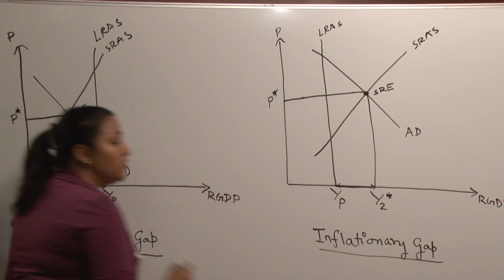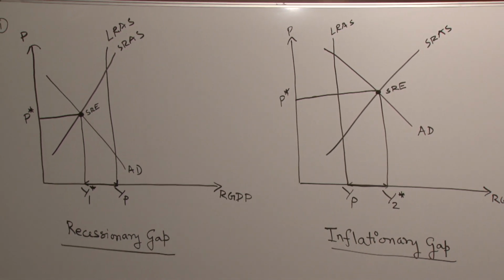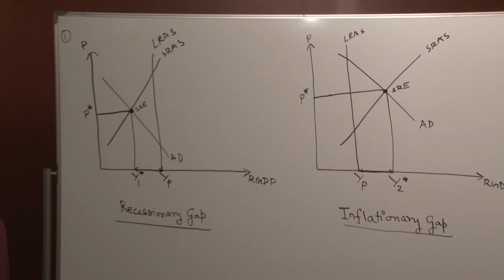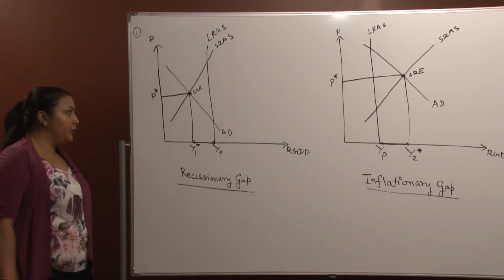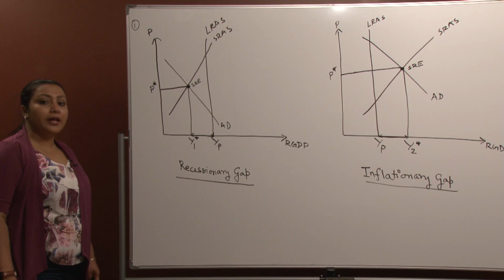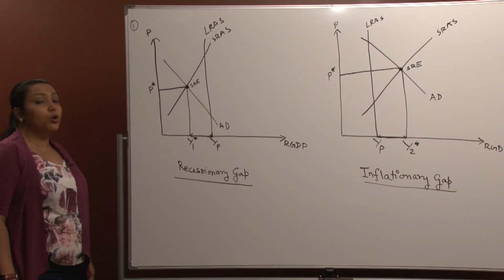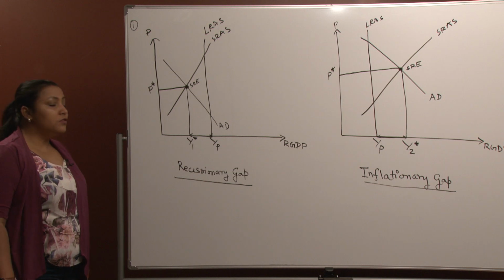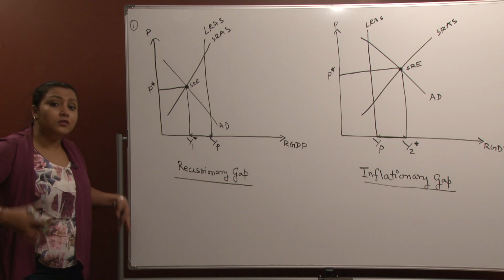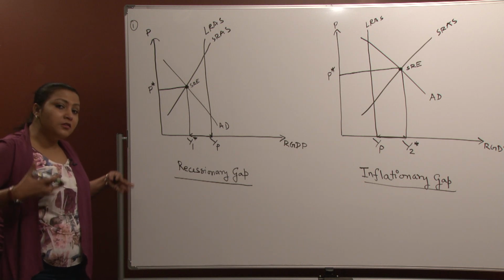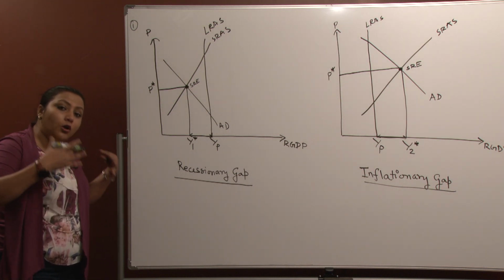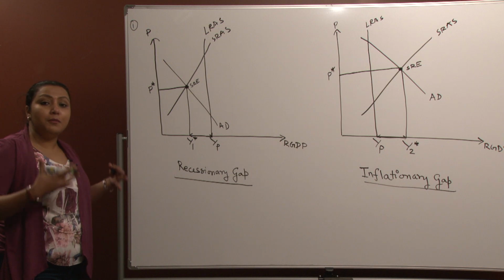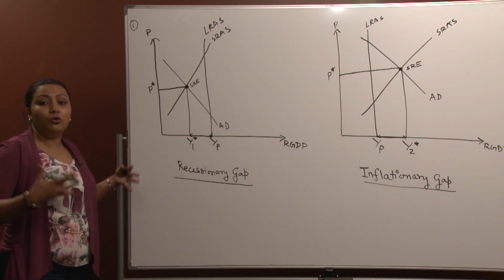So, those are the two possible situations in the short run for an economy. Those are the two possibilities. The economy is either at a recessionary gap or at an inflationary gap. So, if there is a situation like this, how can the economy go to the long run equilibrium? The process of adjustment of an economy from the short run to the long run equilibrium on its own, the government is not triggering this process. It is not a policy action, but the economy on its own through its forces of demand and supply, how does it go to the long run equilibrium?